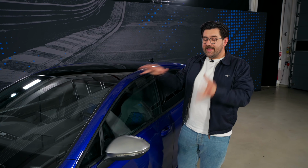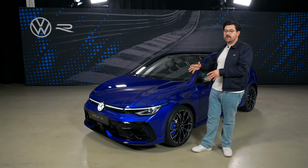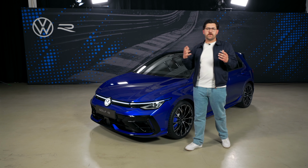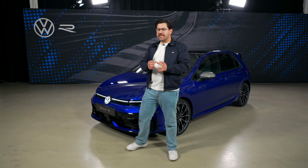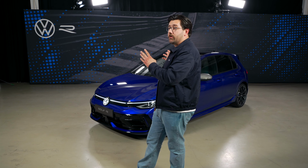So this is the brand new Golf R, and I am incredibly happy to see that Volkswagen is still making incredible cars under the R product line. Everything back to the R32, the original R32 that I absolutely loved growing up, to this has been phenomenal. And I'm incredibly happy that I got the chance to drive some of the pre-production cars today, and that we'll hopefully be seeing a lot of these on the road very soon.